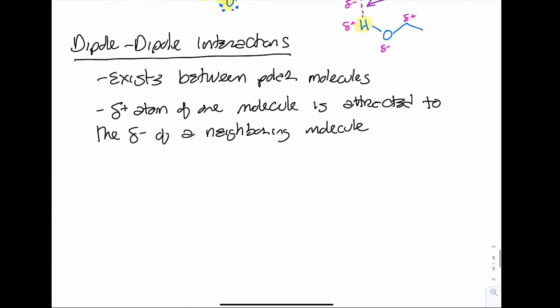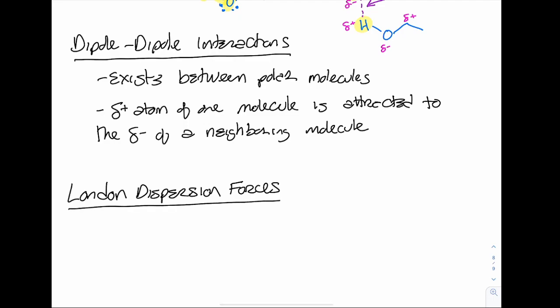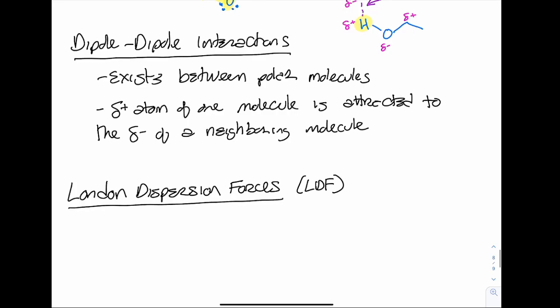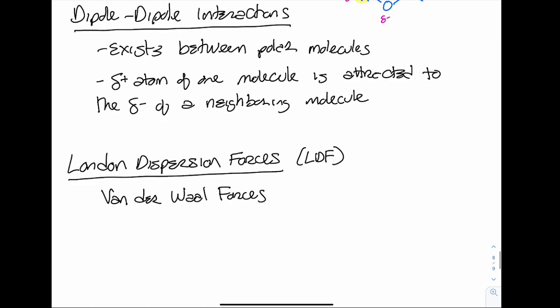Our next one goes by a gazillion names. I call them London dispersion forces. That's probably how you learned it in general chemistry, so I'm going to stick with that name just for consistency. Usually I'll abbreviate LDF because it's another one that's obnoxious to write every time. But your book calls them van der Waals forces, so this is how you're going to see it in your text. And if you go on and take biochem, you're probably going to see van der Waals forces also. It's an older term, but it's still used a lot. So van der Waals forces and London dispersion forces are the same thing.